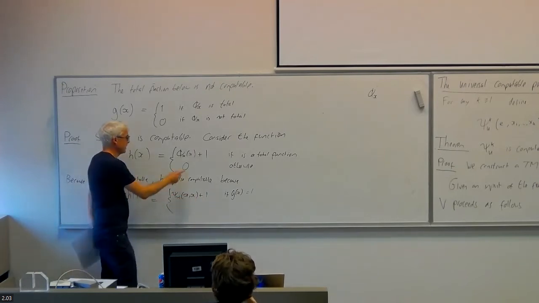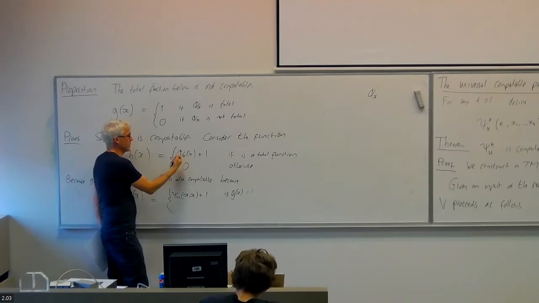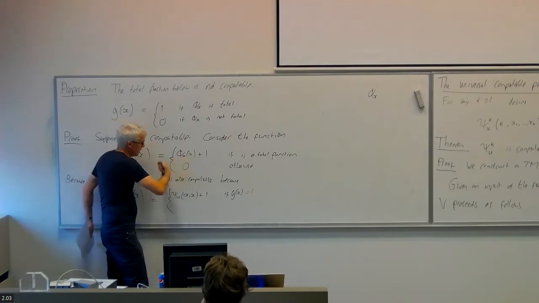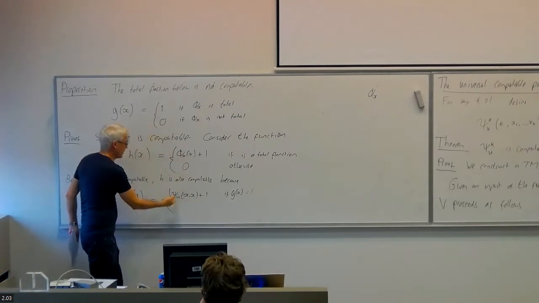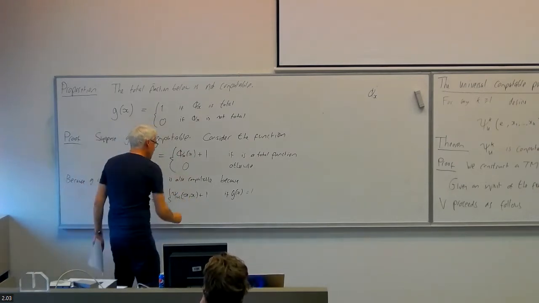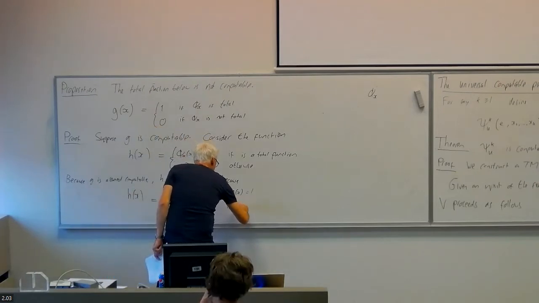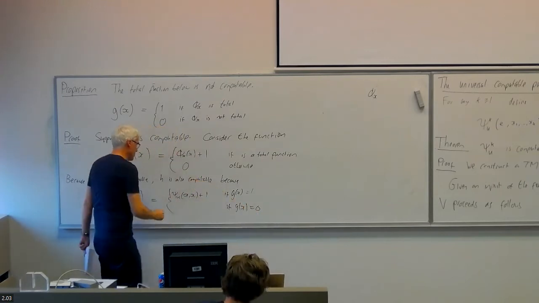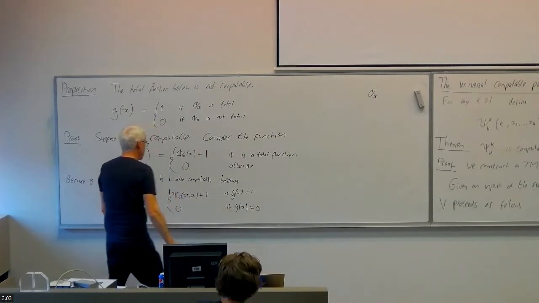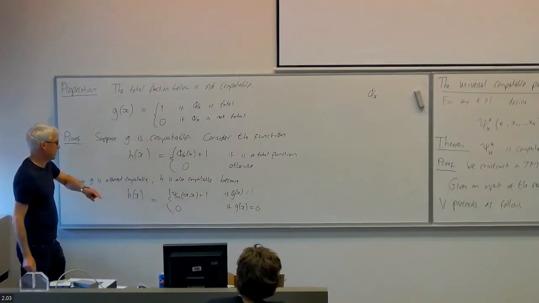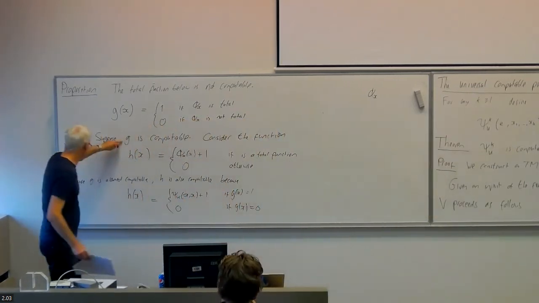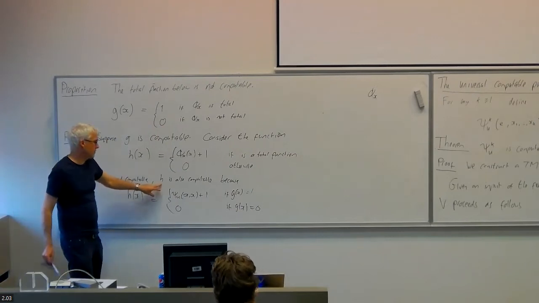If we didn't have the universal function, then we wouldn't have a single algorithm giving us, for any x, the appropriate phi sub x. We need x as an input, and we get the function phi sub x out of it because we've got the universal function. The else is that if G of x was 0 instead, then we return 0. So I hope you see that the universal computable function plus the assumption that G is computable means that H is computable.